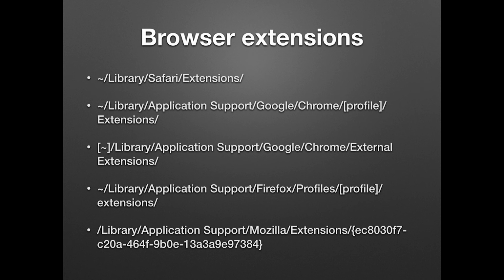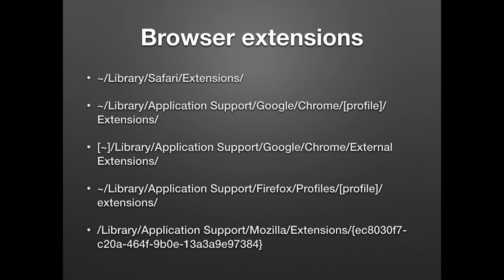For Chrome and Firefox, it gets a little bit trickier because Chrome and Firefox have the concept of having different profiles. So within a user on macOS, Chrome could have a bunch of different profiles. So you've got to look not only for each user on the system, but each profile for each user. And if you monitor these locations for changes, obviously some of your users are going to be installing legit extensions, but you can monitor that and see if you see anything concerning. So it's a good way to keep up to date on what your users are doing.